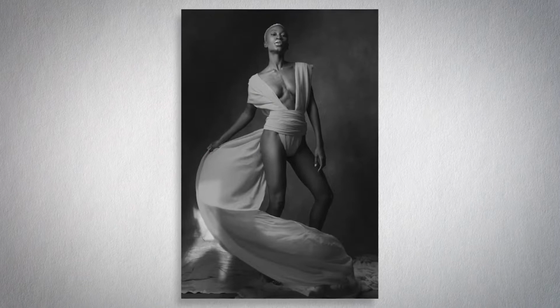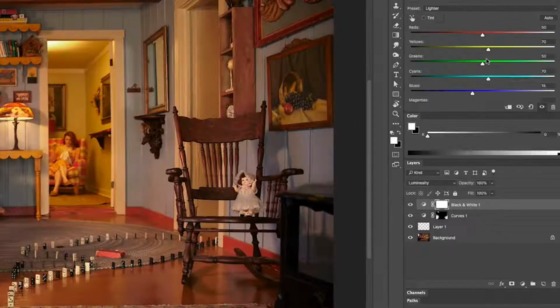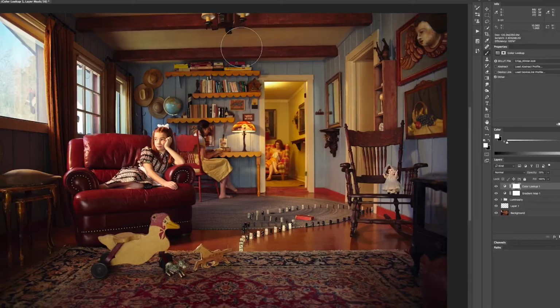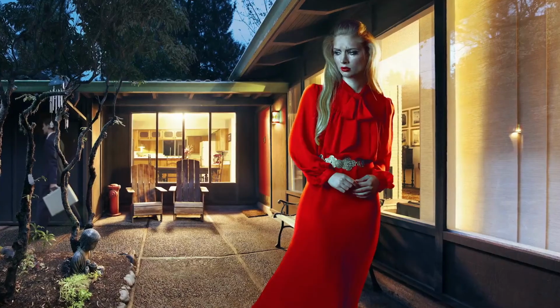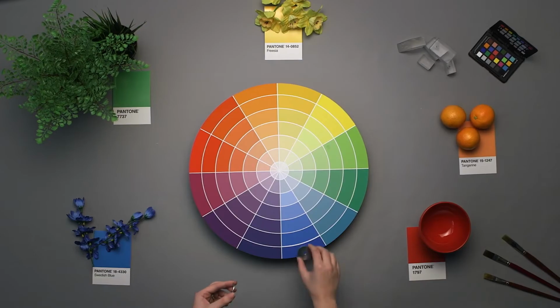So in this tutorial, we're going to talk about the properties of color. We'll talk about hue, we'll talk about saturation, we'll talk about luminosity. These are all things that if you've opened Photoshop before, you've probably seen them. You know in a vague sense maybe what they do when you change them, but we're really going to get into the heart of what those things are and how we're going to manipulate them, and you'll be able to control them in your own work.